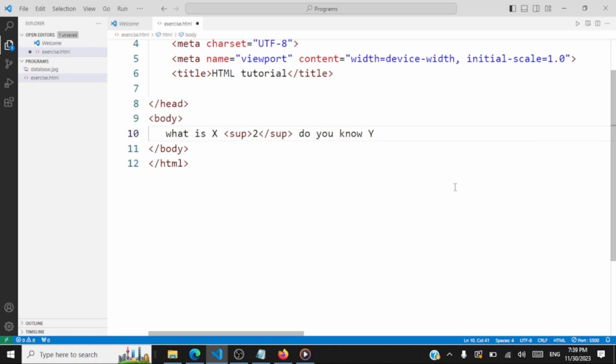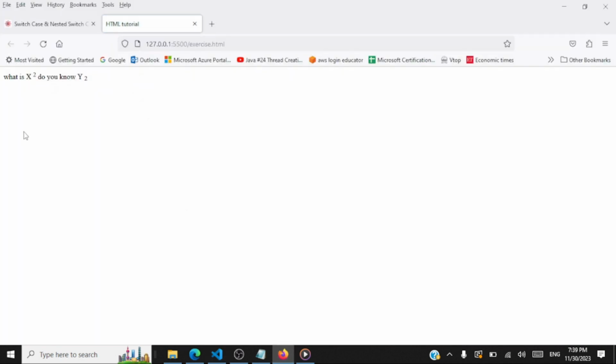Y2 I just want that to be a subscript, so this is 2. So x square is a superscript and y2 is a subscript. So we use sub and sup for these two tags. Let's take a look at the output. What is x square and y2? See, subscript and superscript.